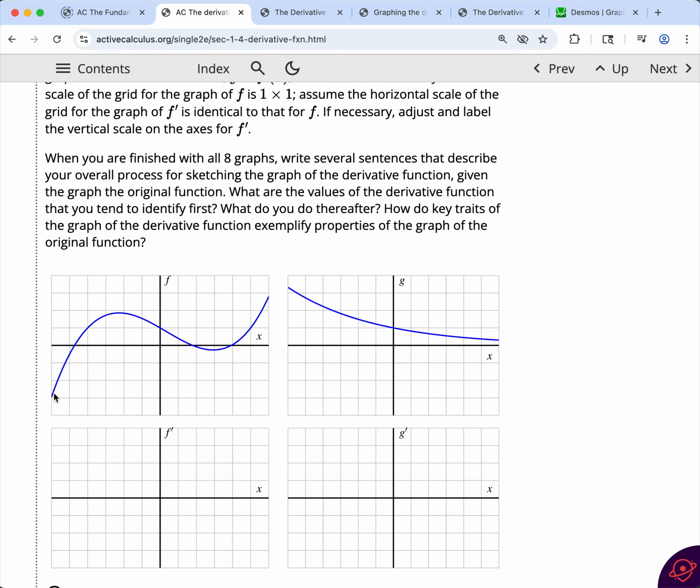So this looks like it's more than 1. 1 would go a diagonal across here. So it's more like 2 or 3. So this graph would be up here at 3, saying the slope is 3, and it decreases until it gets to here, which is 0. So it goes from 3 down to 0, and then it goes to a negative slope in here.